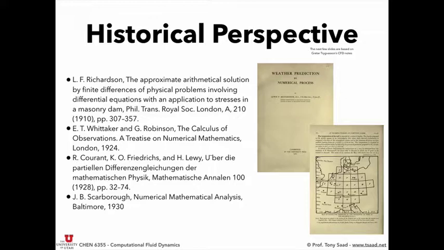But there's this guy called Lewis Fry Richardson. He was very ambitious. He wrote this book called Weather Prediction by Numerical Process in like 1910. And look at how brilliant that guy was. He took the Earth and split it into zones. These are going to be our finite volumes, or grid points, that we're going to learn how to use. And he computed the velocity and the properties inside each one of those zones. Each zone was like 10 or 100 kilometers wide. But look at how brilliant he was.